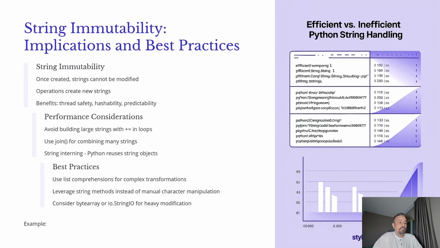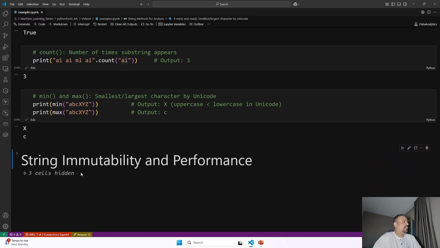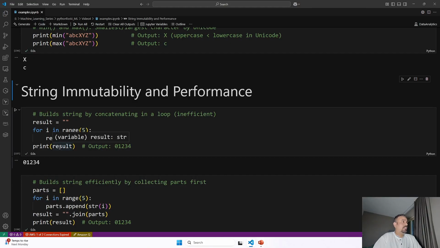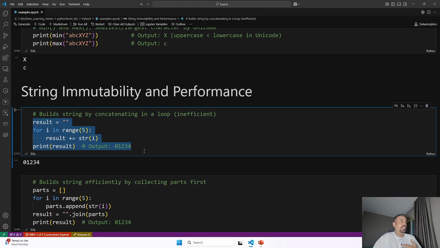In AIML, where we process large text data or generate logs and reports, efficient string handling really matters. As we keep on doing these things again and again, we automatically understand what works and what does not work. If I run this program, it is not going to tell you whether it is efficient or not, but when you implement it in an enterprise solution, at that time the efficiency of the code is checked. They will ask you how much time your code took to run. So previously, if the code was running in nanoseconds and later on it is running in seconds, that means the code is not properly optimized.